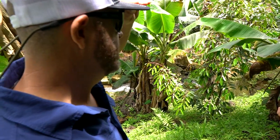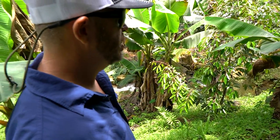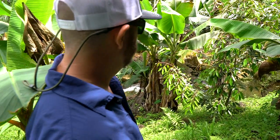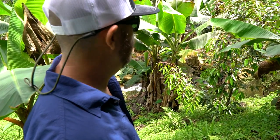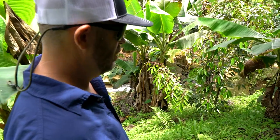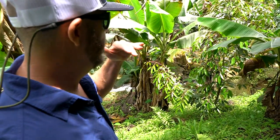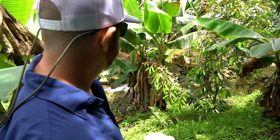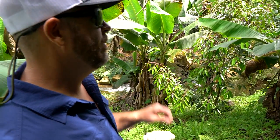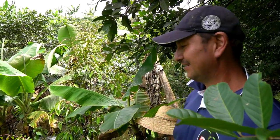Our zone isn't the ultimate durian growing zone. If you look at actual commercial durian production, it's usually below 600 meter elevation, and we're at 800, 850 up here. We are getting fruits on the durian, so they are working, but it's not somewhere you'd necessarily want to start a commercial durian farm. So we're playing with different varieties and seeing which are going to be better for our elevation. Christian's been going out. I have some bigger trees on my farm. He's been showing up at my house at like 9 or 10 at night, hand pollinating the durians. He's fully committed to durian production in this neighborhood. I like it.